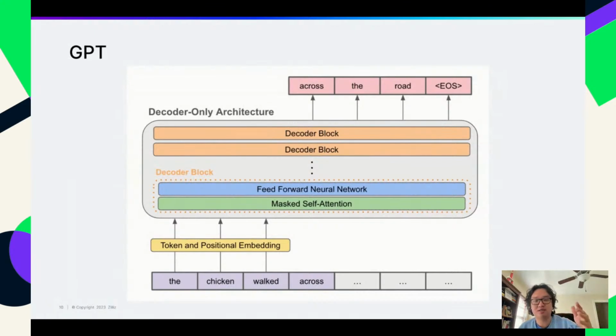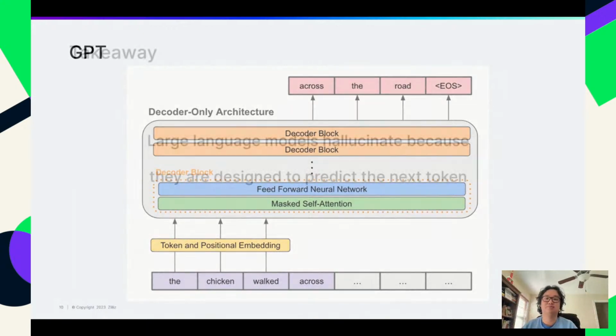GPT would process "the chicken walked" and say, okay, out of the data that I've been trained on, the most common word that comes next is "across." Then from "the chicken walked across," the most common word that comes next would be "the road," and then it would end the sentence. This shows you how GPT thinks based on the data it has access to.